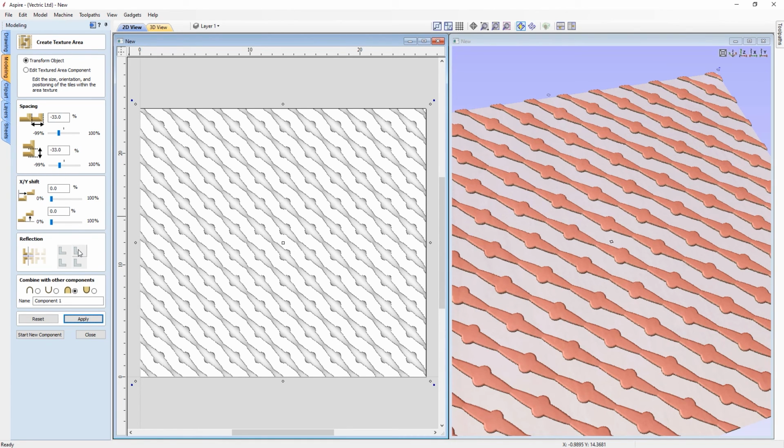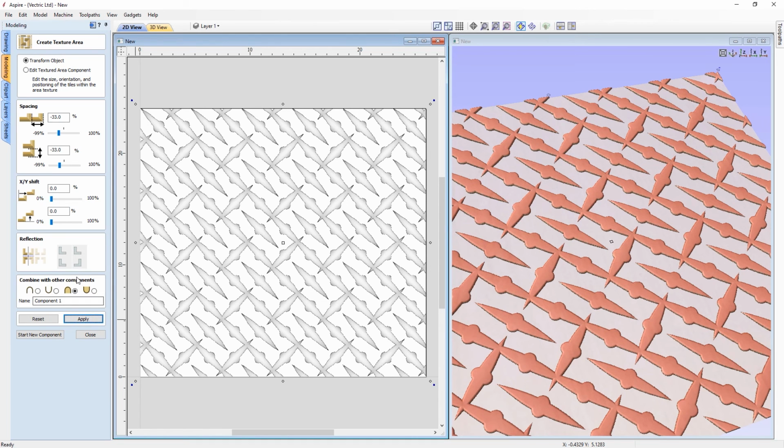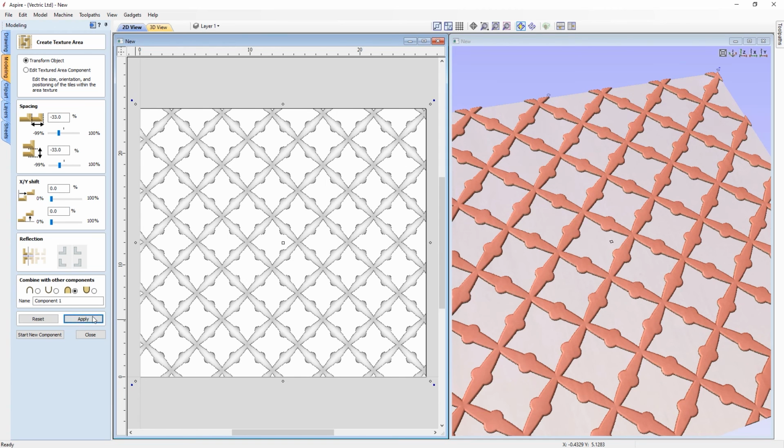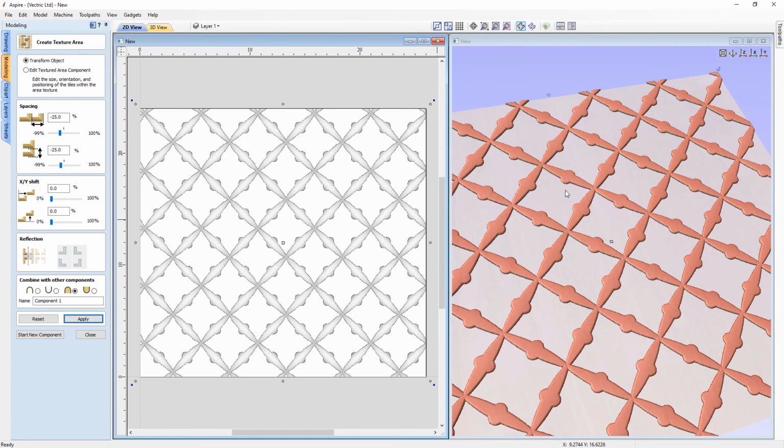Now if we try to mirror some of these, so if we want to mirror this one to be at a 90 degrees, let's try that. And then we want to have the top left one as well. And that gives us quite a good crisscross effect. Maybe if we have a slightly smaller spacing involved here, so let's try 25 for each. And as you can see, we can adjust the effect of our tiling on the fly as much as we like until we get exactly what we're looking for.